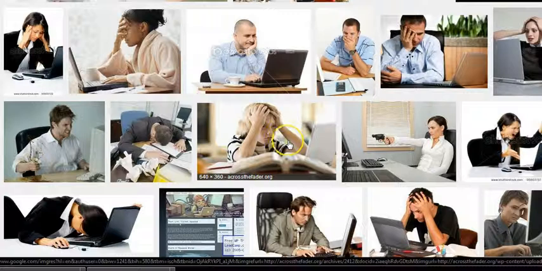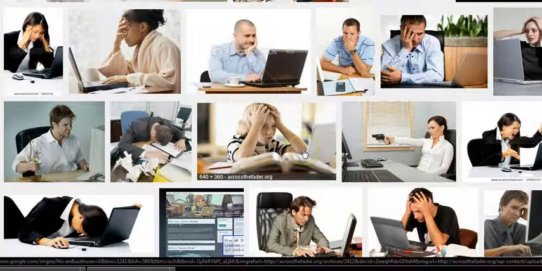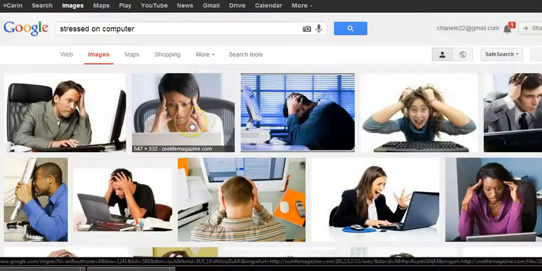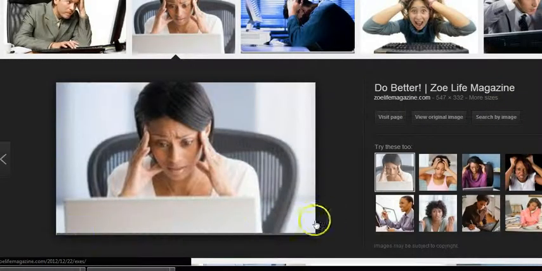Through all these images. Now, this is what I want to let everybody know about that you need to pay attention to. If an image has a watermark here or in the corner, if you see some kind of writing on it, you cannot use that image, okay? The images you can use are the ones that you see without it. So let's click here because I don't see a watermark. And I look at the picture here and I see, okay, there's no watermark, so this is something I could definitely save and possibly use on a blog or on a post somewhere if I want to.